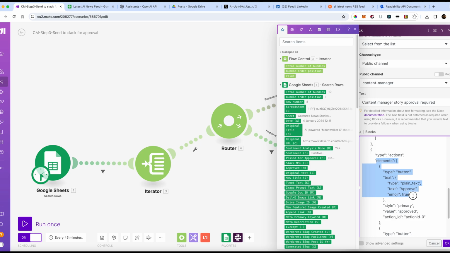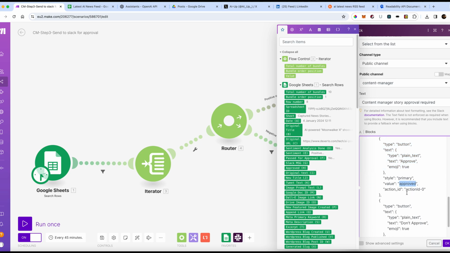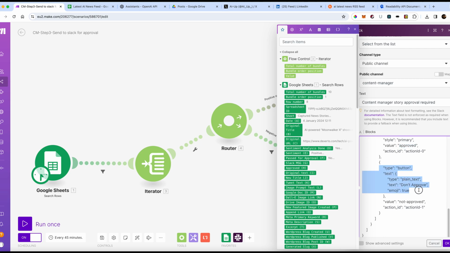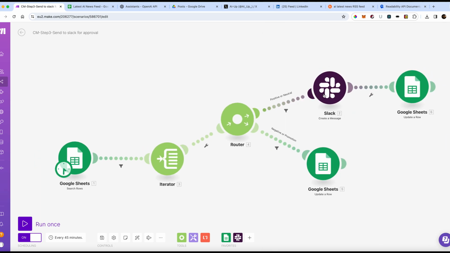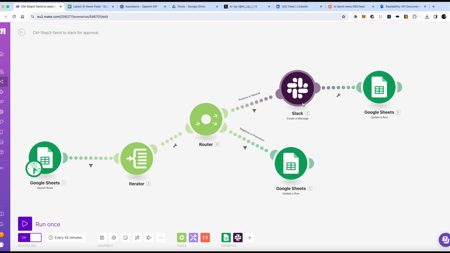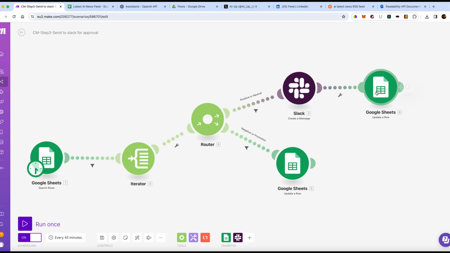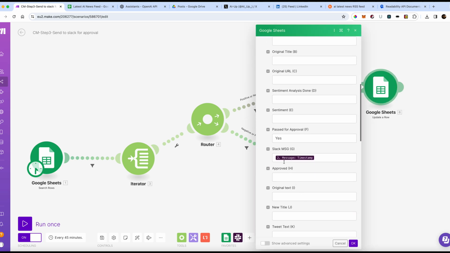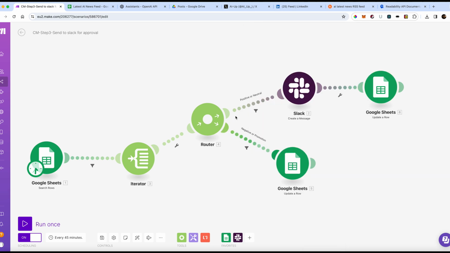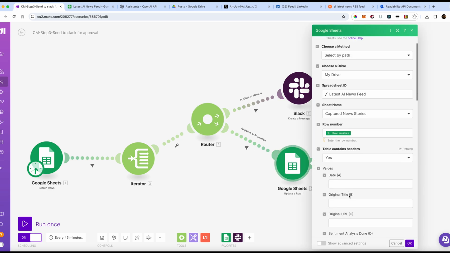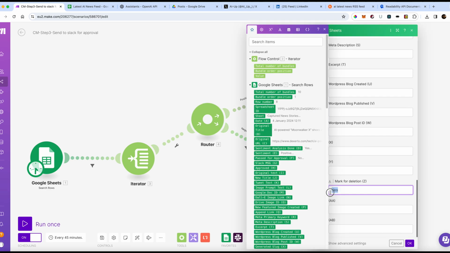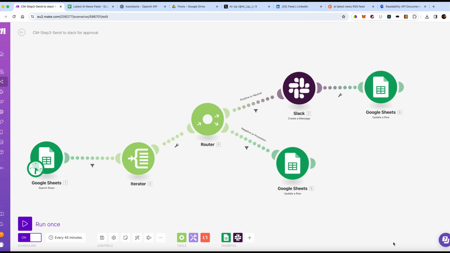The first one is the approve button with the value of approved, and the second one is a don't approve button with the value not approved, and I'm going to get to click those in my Slack, and depending on what I click in the next part will depend on whether it gets rewritten or not. So once it's created the message, obviously it is then going to save the timestamp of the message to the database in that row. Should it be negative or a promotion, it just very simply sets it as mark for deletion, which means that at the end of the day that row will get deleted and nothing else will happen.